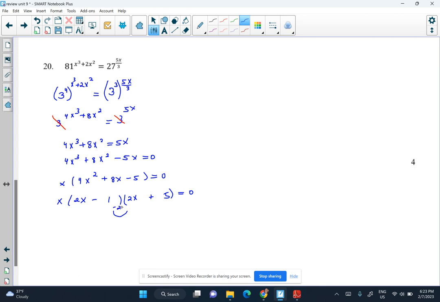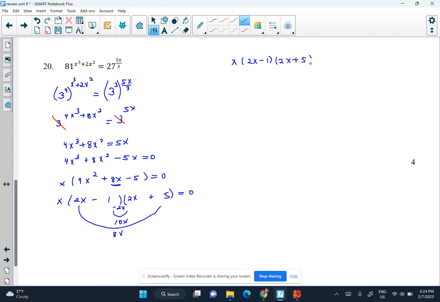My inner term multiplies out to negative 1 times 2x, or negative 2x. My outer term multiplies to 2x times 5, or 10x. And when I add, I get positive 8x, which matches the middle term. So I know I factored it properly. I'm just going to rewrite it in the numerator because it's a little messy right now, and I want people to be able to follow the work that I've done.